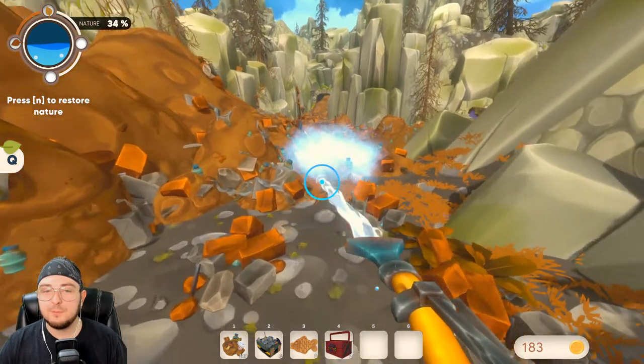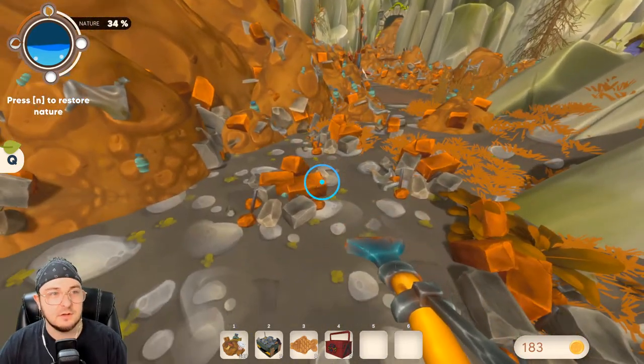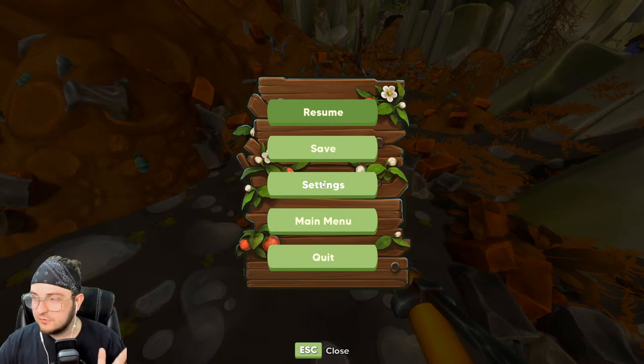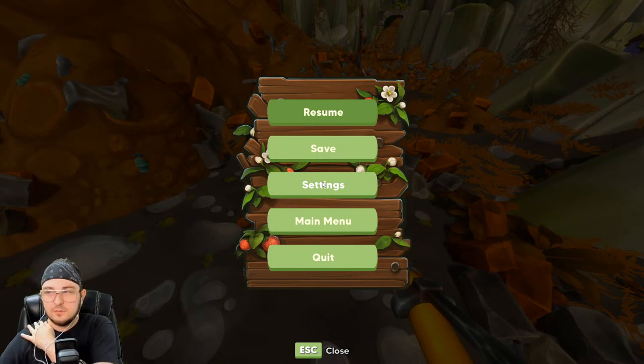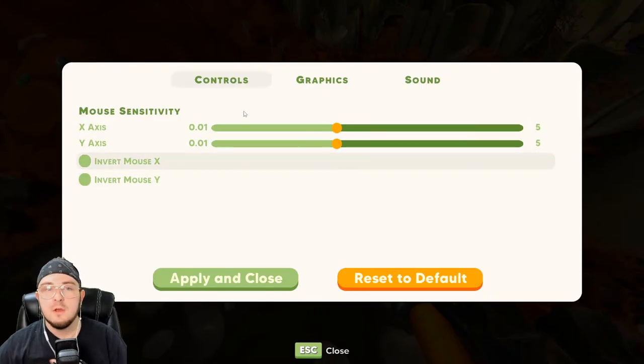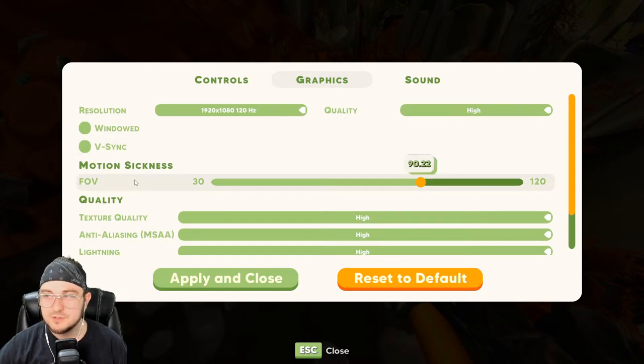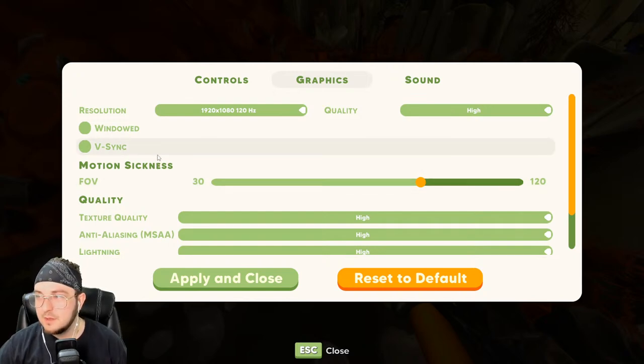Now, okay, that brings up a good point. This is something I don't really understand. Not the motion sickness, because I understand that. But what I don't understand is what they are trying to do in the settings. Maybe chat can help me with this. When you come into graphics, there's a tab for motion sickness, which I'll be the first to tell you, I have never seen a setting say motion sickness before.